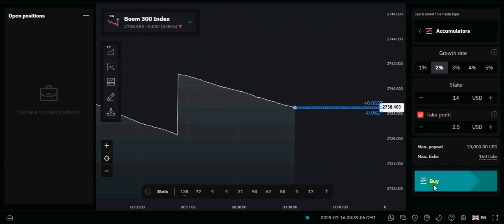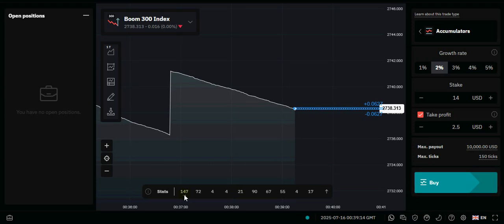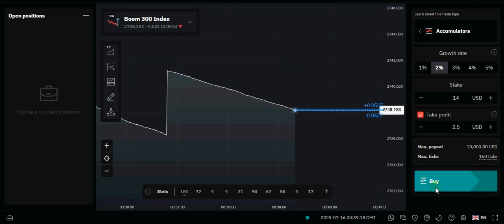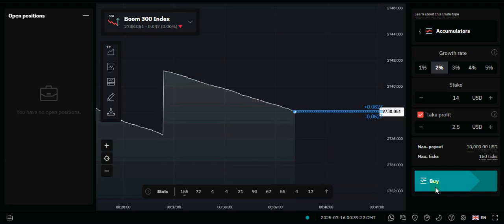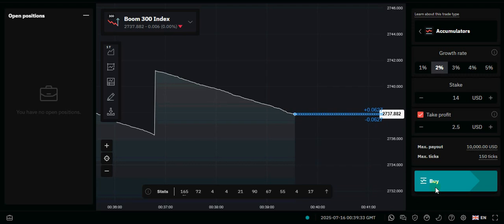It might take a while. It's 144, you can see. I set mine to dark mode. You can set it to clear mode, depends on what you want. Sometimes it resets so fast, it can get to 30 and reset back to 0, and sometimes it takes a very long time, so you have to keep watching.